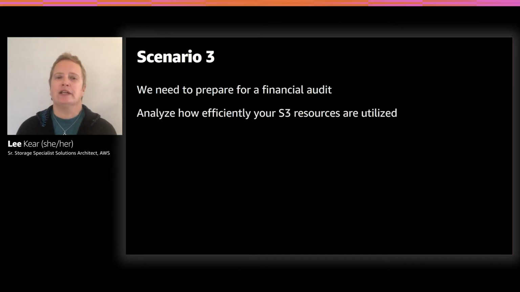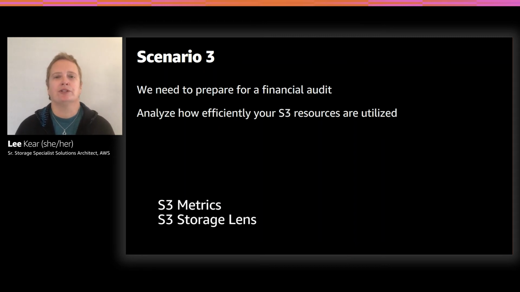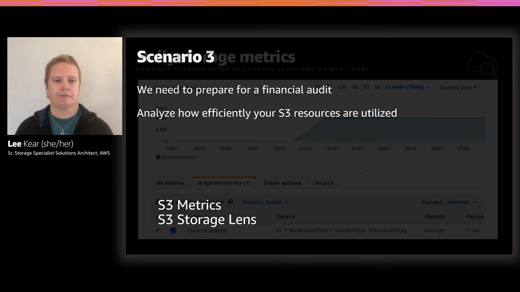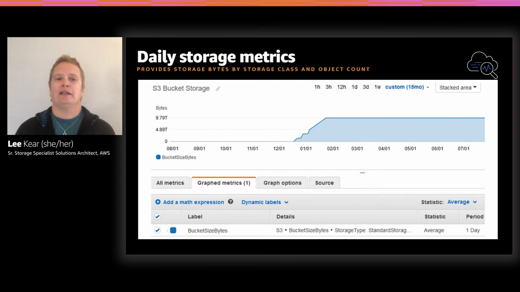So now let's take a look at the last scenario. We need to prepare for a financial audit. We need to analyze how efficiently your S3 resources are being utilized. So I'll show you how to do this using S3 metrics and S3 Storage Lens to better understand your S3 usage. We just talked about S3's new replication metrics, but S3 provides more Amazon CloudWatch metrics that can help you to understand and improve the performance of your applications.